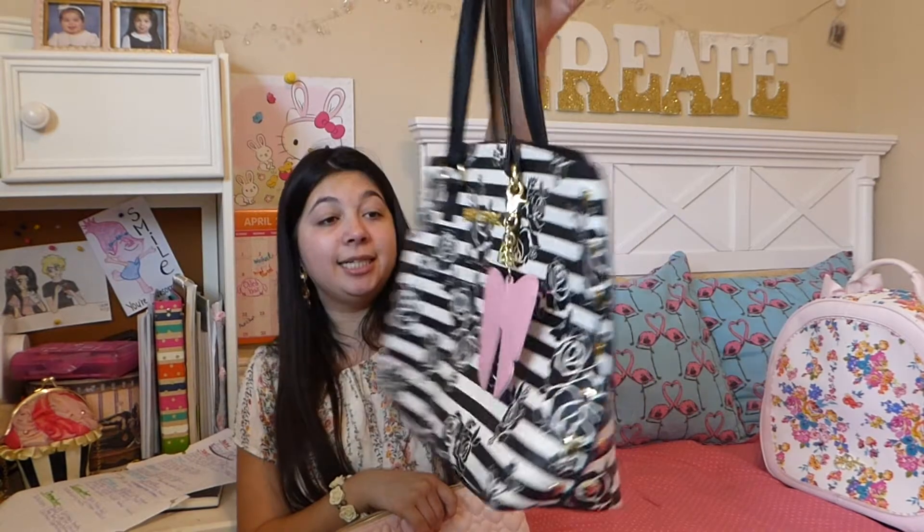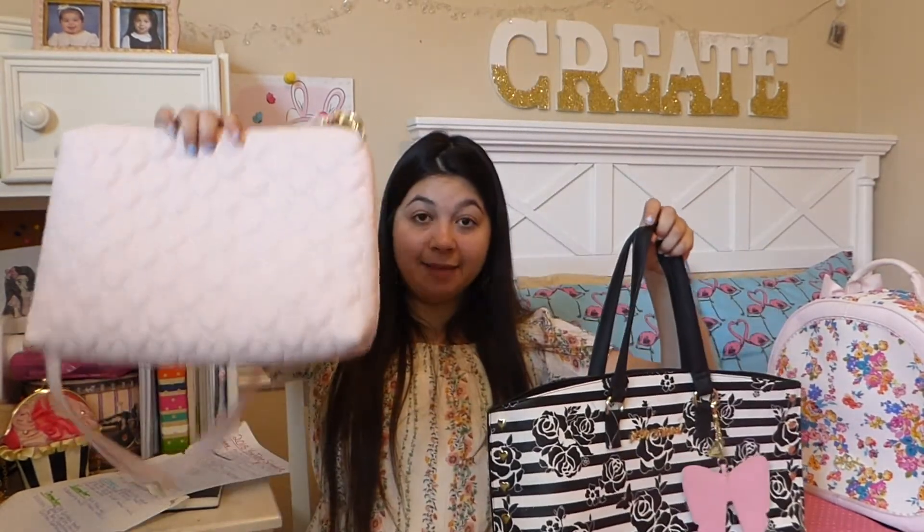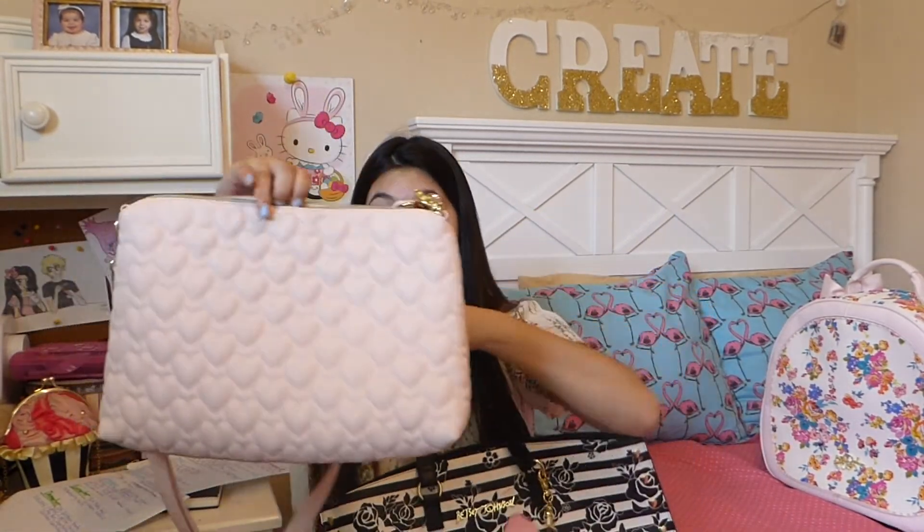Comment down below if you like Betsy Johnson. I've been getting tons of Betsy Johnson stuff for my graduation party last year. This bag I used as my college bag. It actually came with two bags in one package — this one is a miniature clutch and this is the main bag. So it came with two bags and I really love that. This clutch can be for a date, and the main bag could be for every day — a shopping trip or taking it to school.